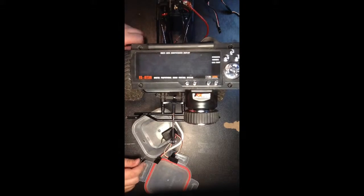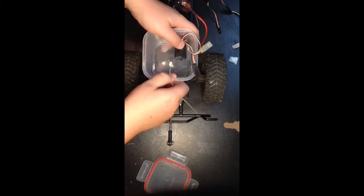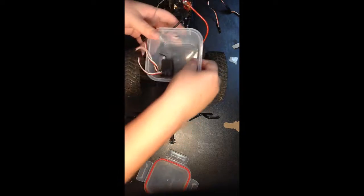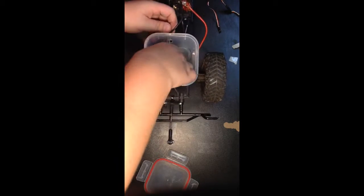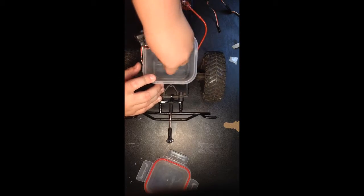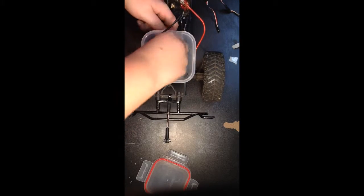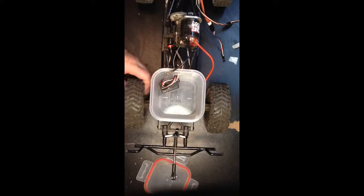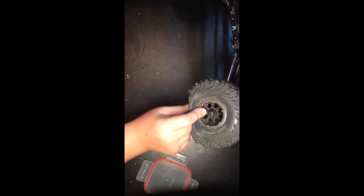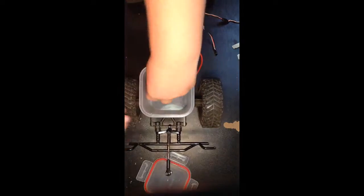This is the remote right here. I run three cars off of this, and for the price it's a very good remote, considering that it can get a quarter mile of range. I have three of them. After I have that done, I'm just going to set it on the car, turn it the right way, and put the wires through. I'm actually going to change where I put the receiver because I don't want the leads stuck in here if I want to take them out. So after I get all those through, I'm just going to refit the receiver. These tires are Mickey Thompson Baja Claws on axial rims. They work pretty good — they're pretty new, so I want to see how they work.